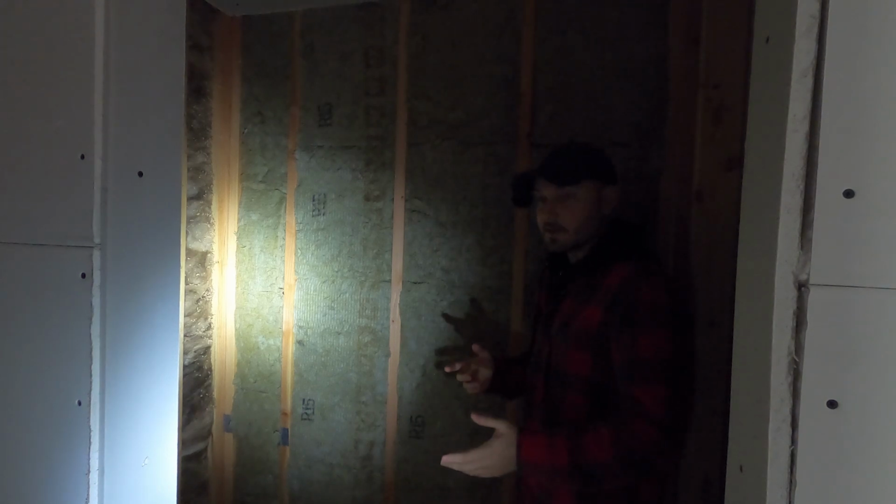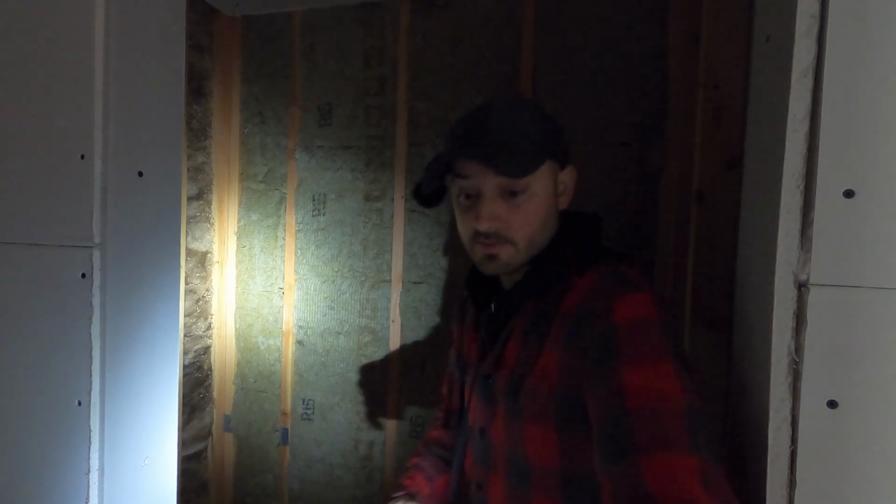We're in the shower right now, and you can see here the insulation. It's really quiet in here. Basically you have the exterior wall here, which is that fiberglass insulation. And then you can see the difference in color a little bit with the interior wall insulation. This is more soundproofing. And then you can see on this wall where there's no soundproofing. It just goes straight from the frame to the drywall. So that's a nice visual where you can see this is what comes standard, and then this here is your upgrade soundproofing. But this side here is the exterior wall, so that does come standard. This kind of soundproofing is something you have to request.